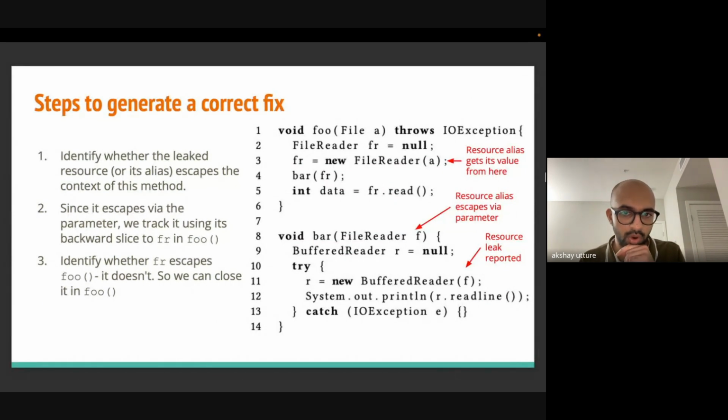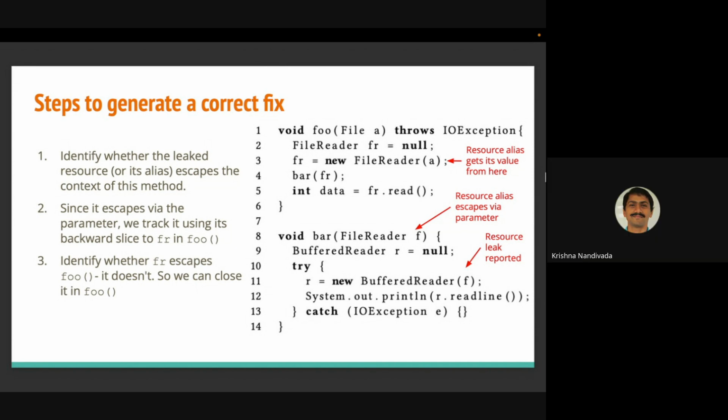But if you assume two things are aliases, even though they're not, then you may close one of them and assume that the other is closed, but the other will remain a leak. So both false positives and false negatives are dangerous in this case.